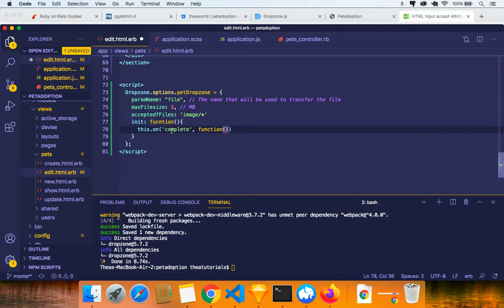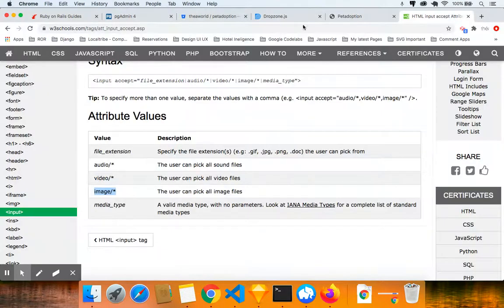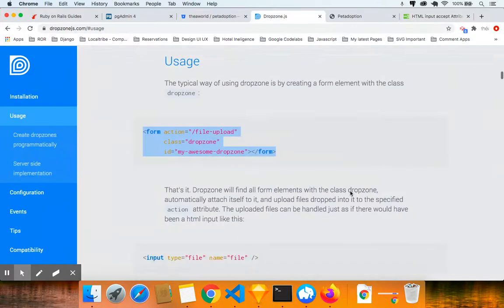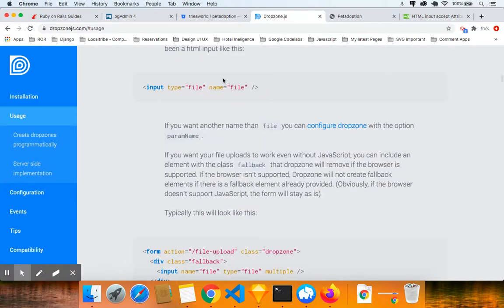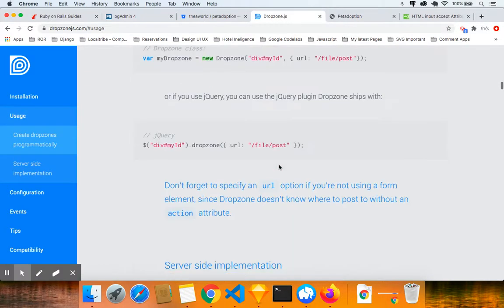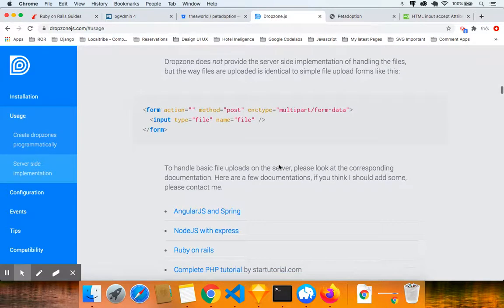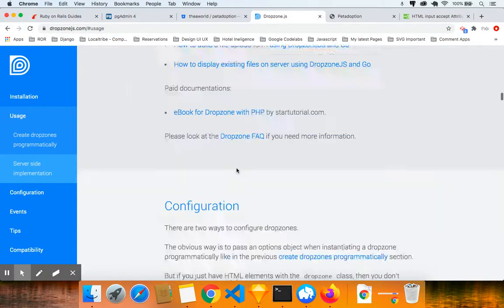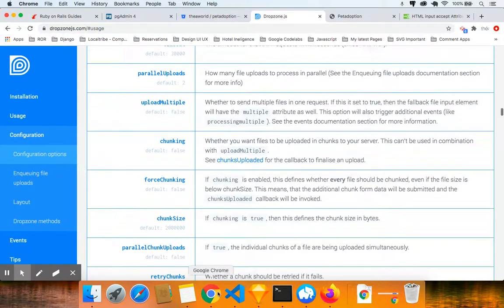And inside that function, we can pass the file attribute, because I saw they had this name file earlier. You can name it whatever you want, but I'm just going to follow theirs. I don't want to go through this because the videos can take forever.